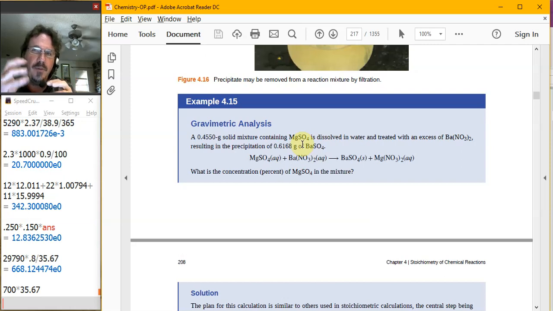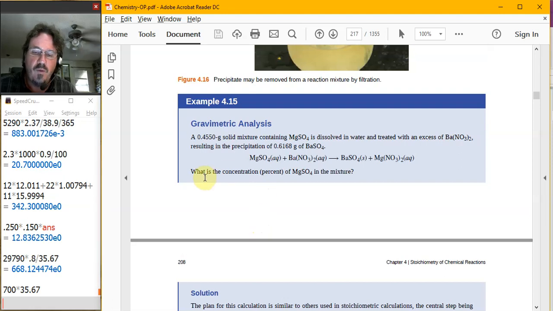Well, the part divided by the whole, that's concentration. In this case, I might have 100 grams of the whole thing, 30 grams of magnesium sulfate, so I can say 30 divided by 100 times 100 to get a percent, 30%, that kind of an idea. You want to do the part divided by the whole times 100. So in other words, what is the percent? That's what they're really asking. Out of it, how much did the magnesium sulfate weigh? How much did the whole thing weigh? Well, I know that. They told me up there. Divide, times 100, that would be the percent magnesium sulfate.